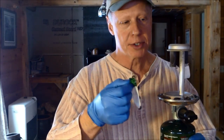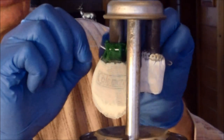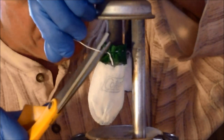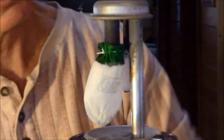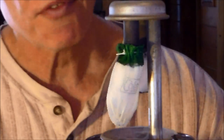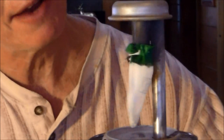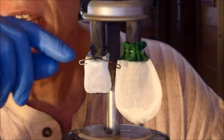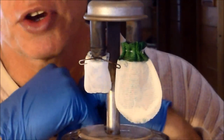Now I'm going to slip the mantle over the spot, cinch it down — see, that knot is staying really tight — then make another knot with a single wrap. Then cut off the little tabs, leaving about an eighth of an inch, which won't cause any harm. These mantles come in two different types: the clip-on type, which has a little metal clip, and the tie-on type. Doesn't matter which one you use — they both serve the same purpose.